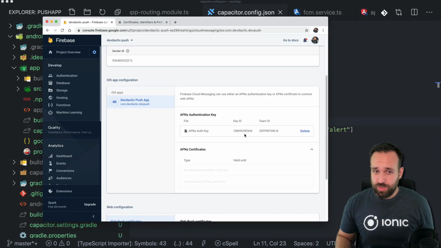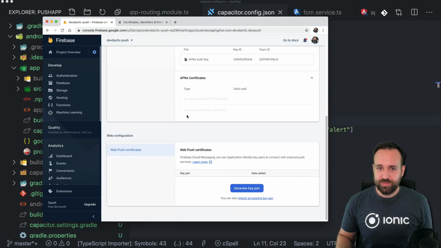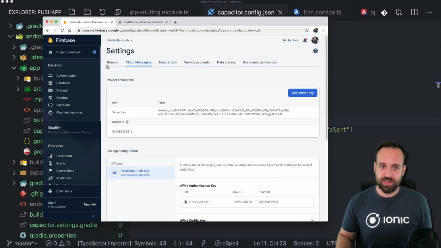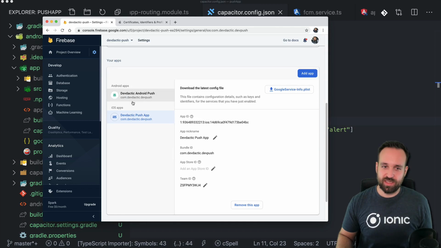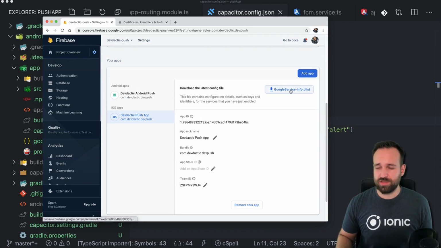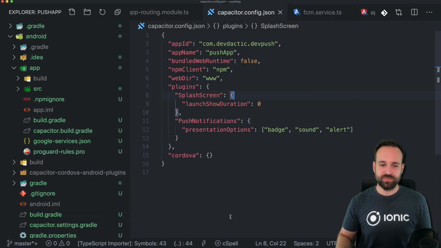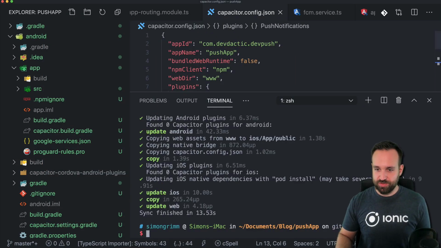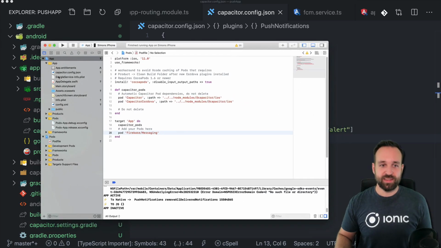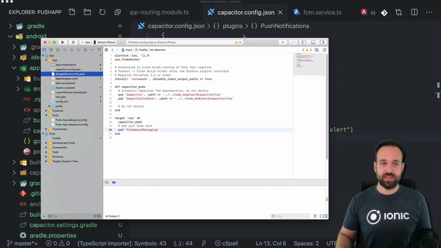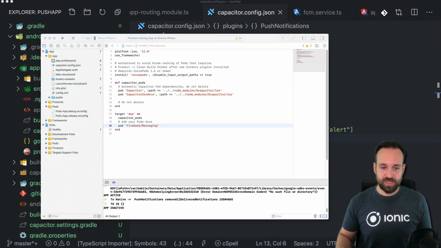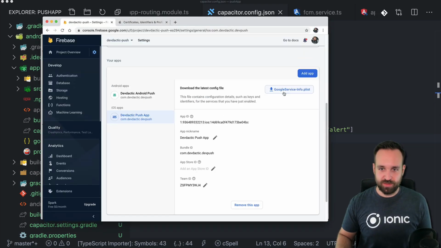Now, I think we're done with the configuration from Firebase. We need to make sure that we got the key right here for our cloud messaging, and then we added the Android and iOS applications. Now we can use the GoogleService-Info.plist, and this file goes straight to our Xcode. I already got the file right here. Let me quickly remove the file just to show you something, because I now need to download it again.